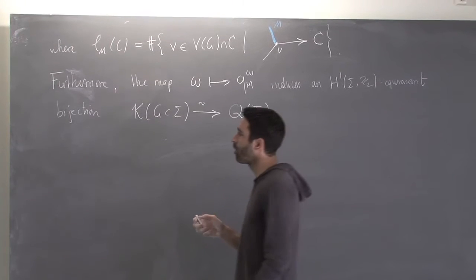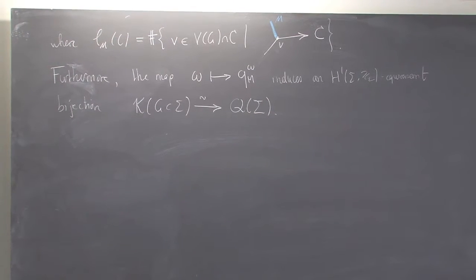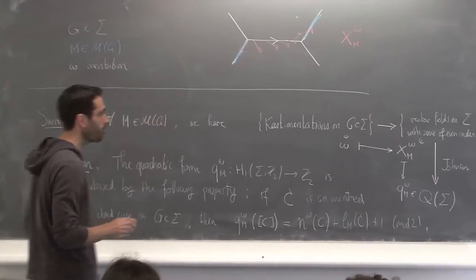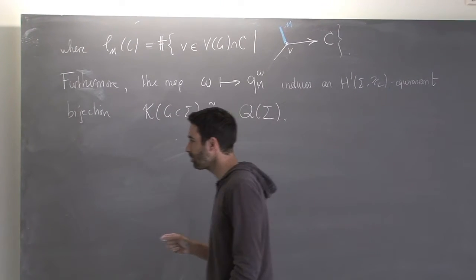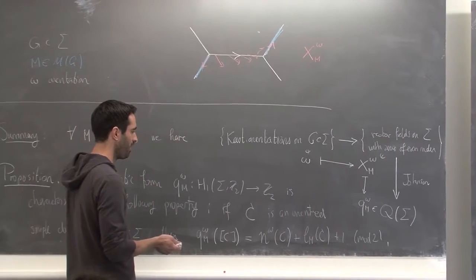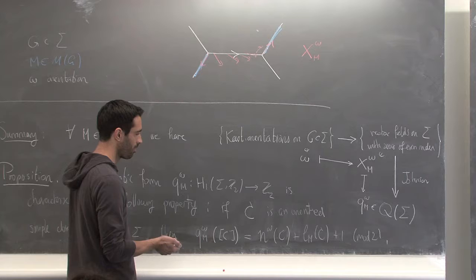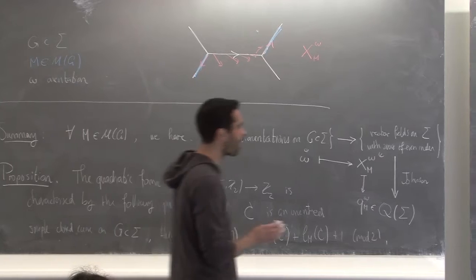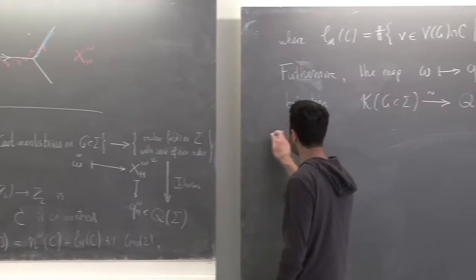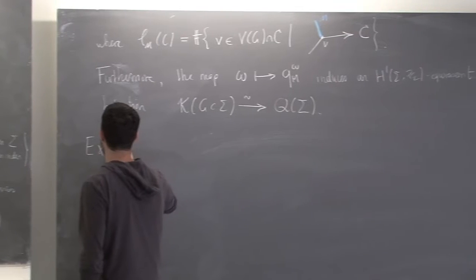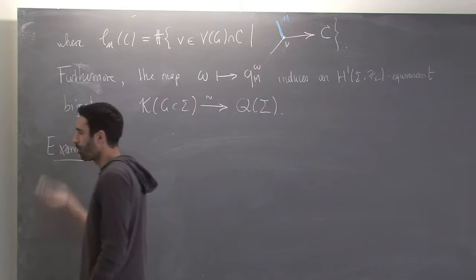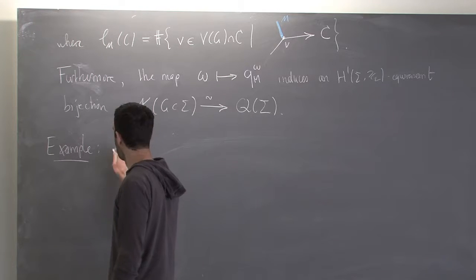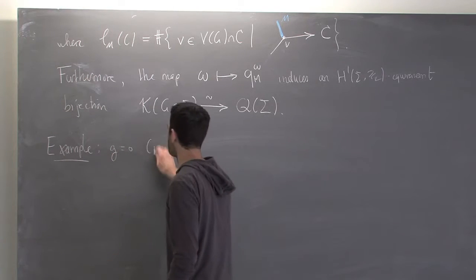So let me pause now and explain why this is a remarkable statement, this proposition. And then I'm going to prove it. So actually this statement has a huge combinatorial content that we don't see immediately. To explain to you why it's a very strong combinatorial statement, let me just give you an example. And it's going to remind you of something, I hope. Example, let's just take the case of the plane, g equals 0, the plane.